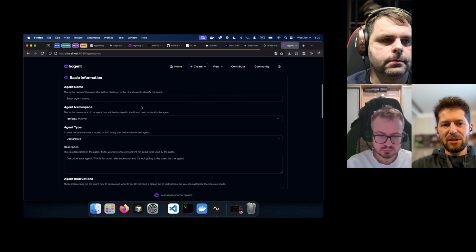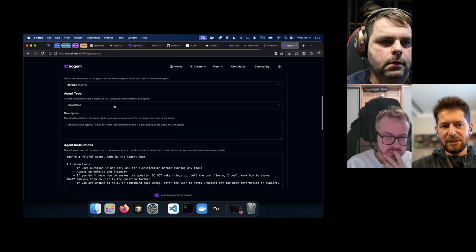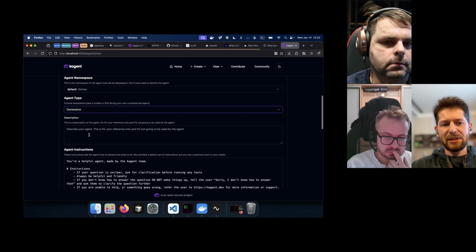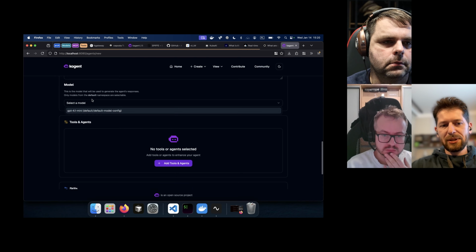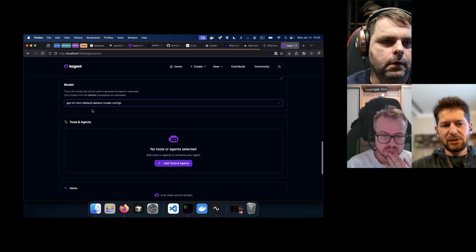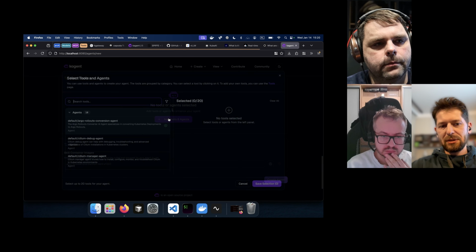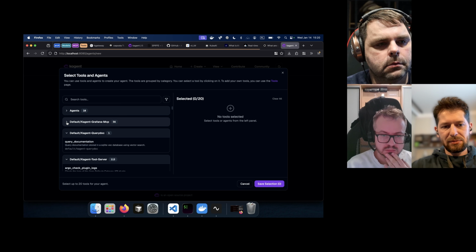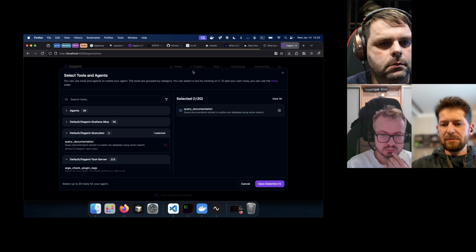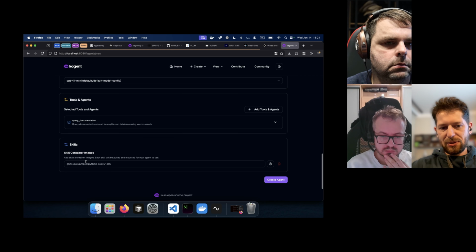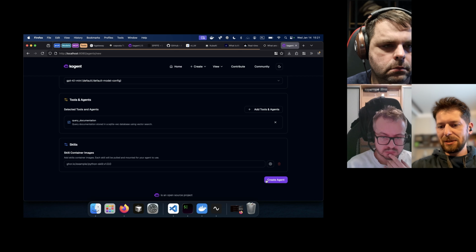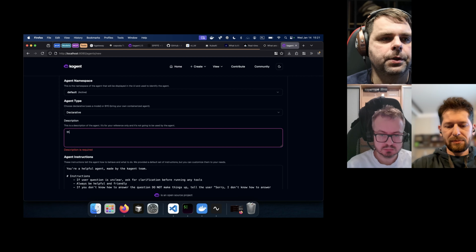So you just click new agent, you write some name, and you can also bring your own agent, but that doesn't matter. So let's say declarative, and you write what exactly you want this agent to do in here. You select the model. Currently, the configured one is by default just one. Add some tools, let's say this one, and even skills if you need to. That's something I mentioned. And you can have it run. Create agent.